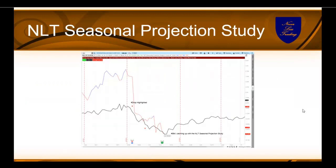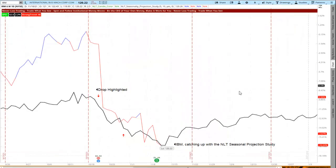Around earnings, some of the stocks follow a seasonal pattern. What you see here is the chart, and I'm going to magnify it in a moment, for IBM. Important is we build a study that gives an idea where the peaks and valleys are, at which time of the year we usually have a major price change, and we have arrows on the chart that we specified, like making a bigger than 5% price move in a matter of 10 days. In the actual, IBM made a bigger move. We came in basically here and made a 16% move to the downside.